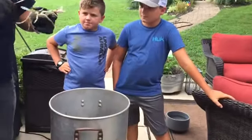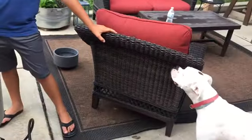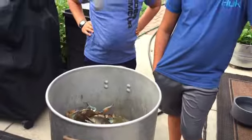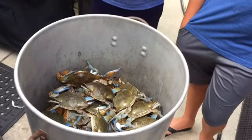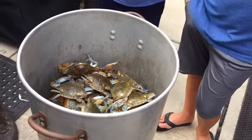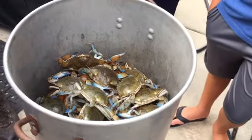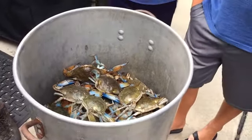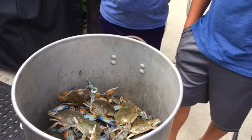This is our annoying neighbor's dog, who just decides to come in our yard all the time. Stupid dog. Okay. It's not a stupid dog. Yeah, I'm kidding. Sometimes just comes in our yard.